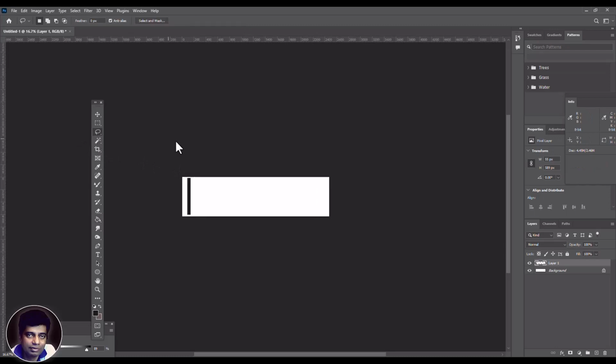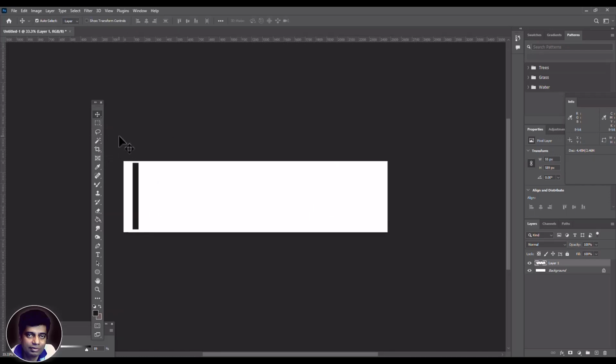Alright, now zoom it, Control T and increase it. Reduce the size by pressing Shift, reduce the thickness, increase it, yes. So I'm going to keep it here like this, equal thickness, and press Alt and Shift. Press Alt is enough, yes, this much. Then Control Alt D, Control D.